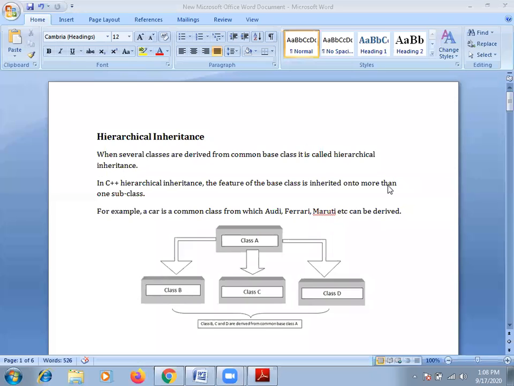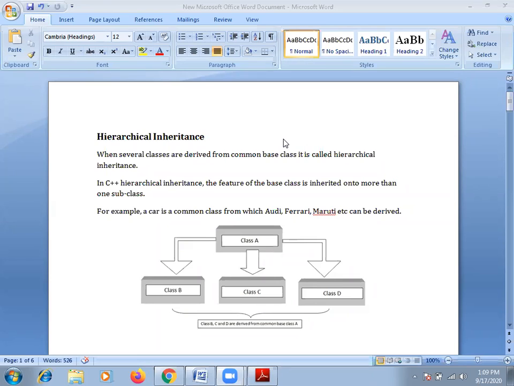Means we are going to use the data members and member functions of a previous class, that is called a base class, and along with that we can add some more data members and member functions in the existing class. Okay, so that things are going to continue level by level, so that's why it is called a multi-level inheritance.